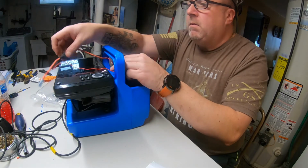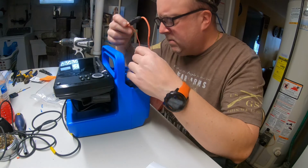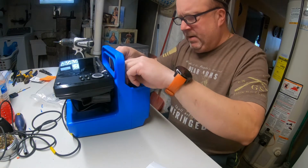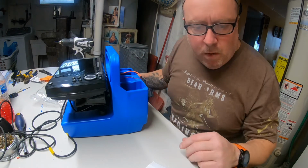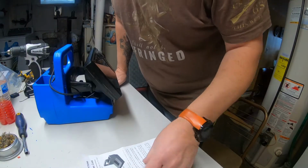Alright, now we're going to route some wires. We're going to do some zip tying and such here to get all this where it needs to be. And we're going to connect the battery up and get some zip ties on these wires. Nope, I'm not going to make you watch that. Be right back with you.